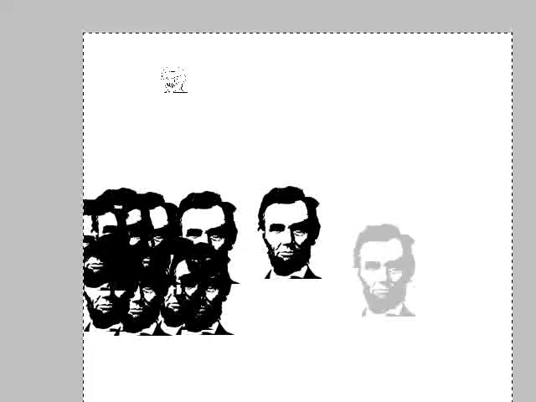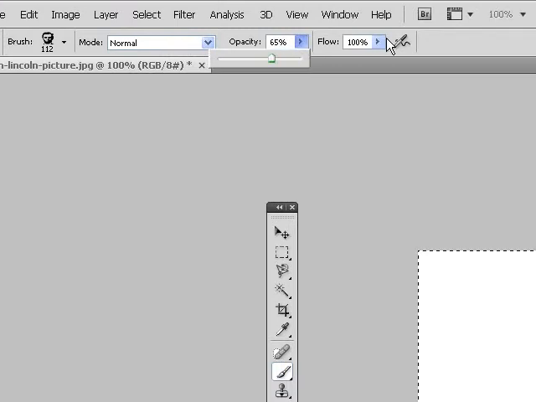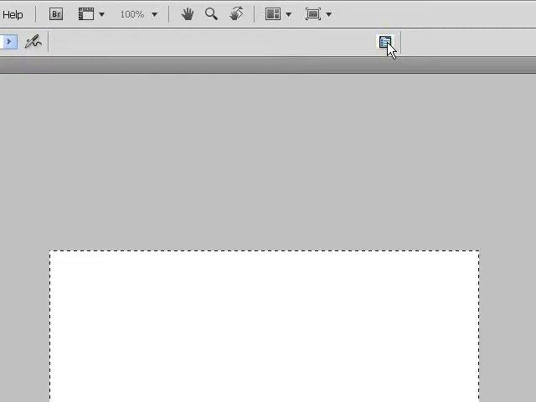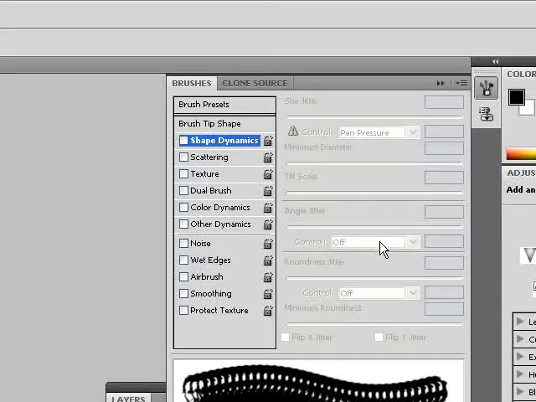But you can also do really cool things with this. Like you can open up your brush menu and adjust the brush. So let's do that. So up here at the top, you can see what brush you're working with. You can see what mode you're working with. You can see the opacity and flow. I'm going to go ahead and turn the opacity down just a little bit. Now way over here, you got a little folder. If you click on that, all these brush options come up, and you can mess with these things and create different effects.